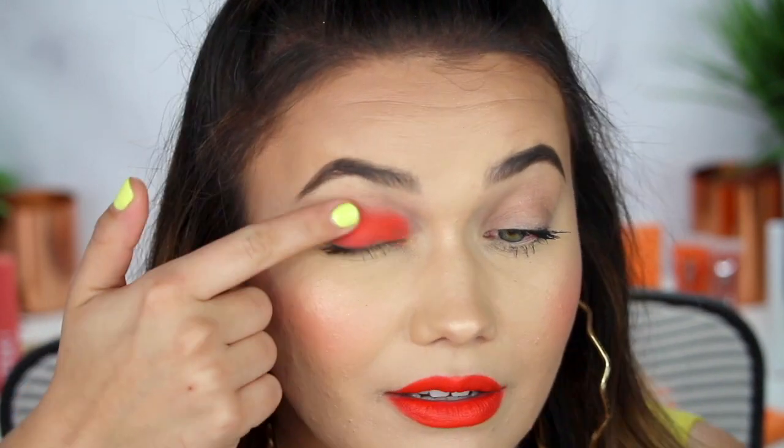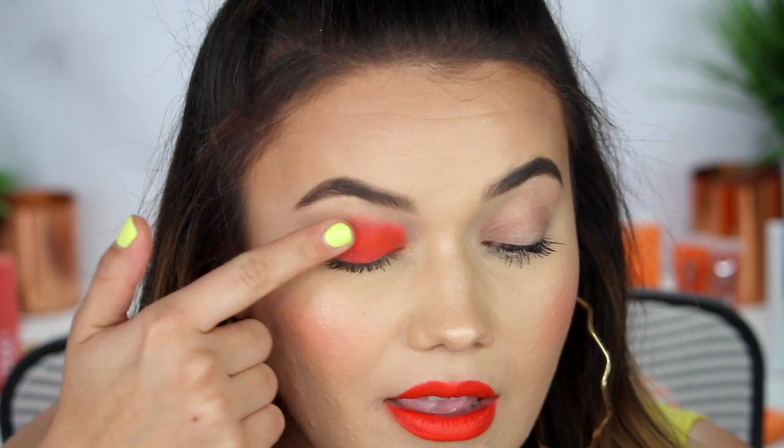Okay. Oh, this is so gorgeous. And it feels like the softest putty in the world. I can't even explain it. It is so beautiful. This is obviously a matte formula.